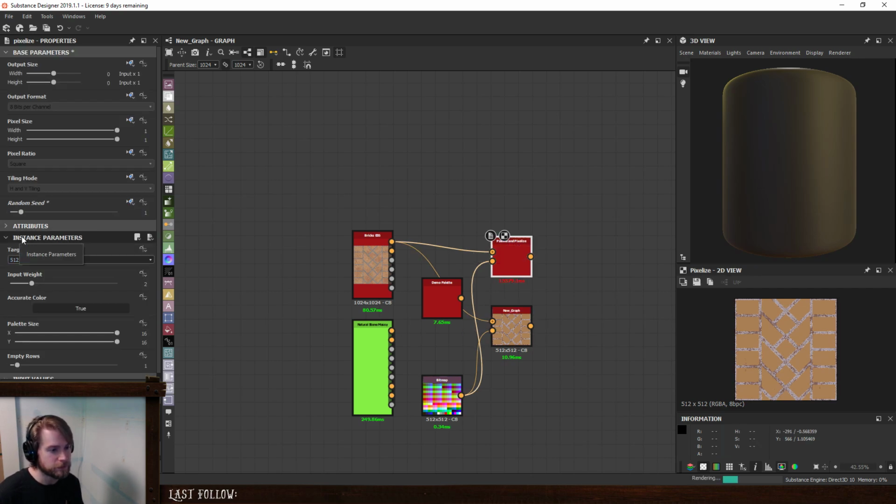So let's see. So it's pretty unworkable at the larger resolutions that you might want to pixelize at in the FX map.